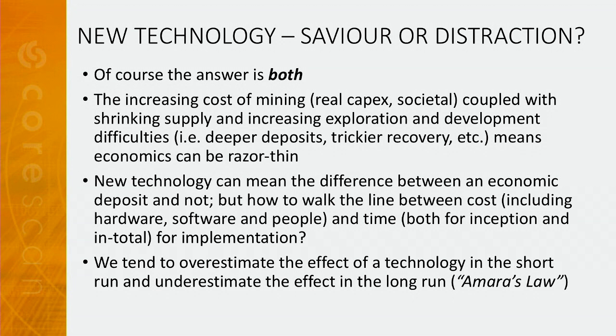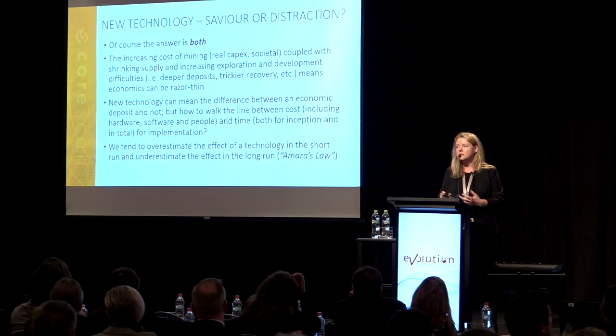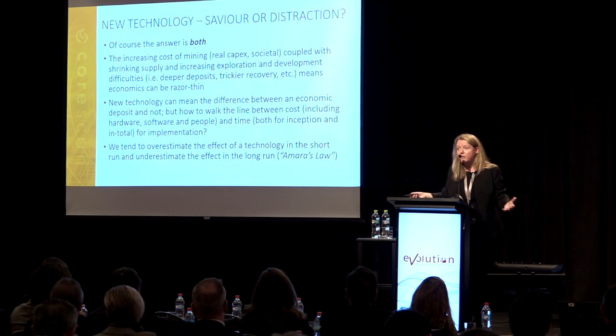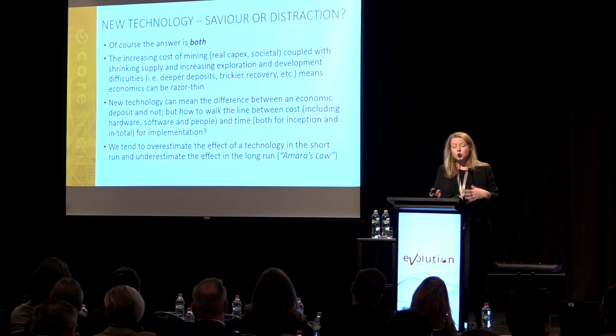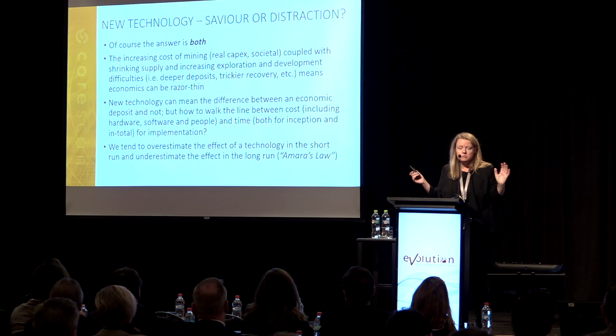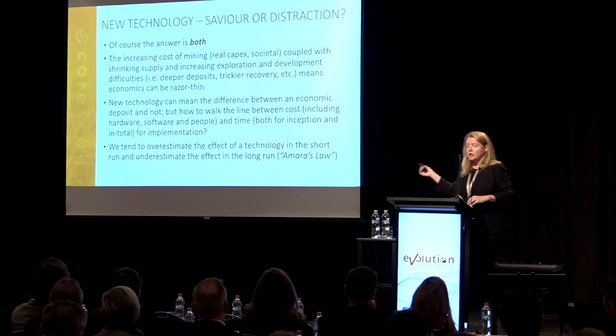The increasing cost of mining makes our costs, whether it's CapEx or it's societal, tougher. It's getting harder to find things. Doug showed a great plot where he said all the reasons why we haven't developed certain mines. So that's getting tough. And new technology can help us shrink that and help us to make potentially uneconomic mines economic, potentially.